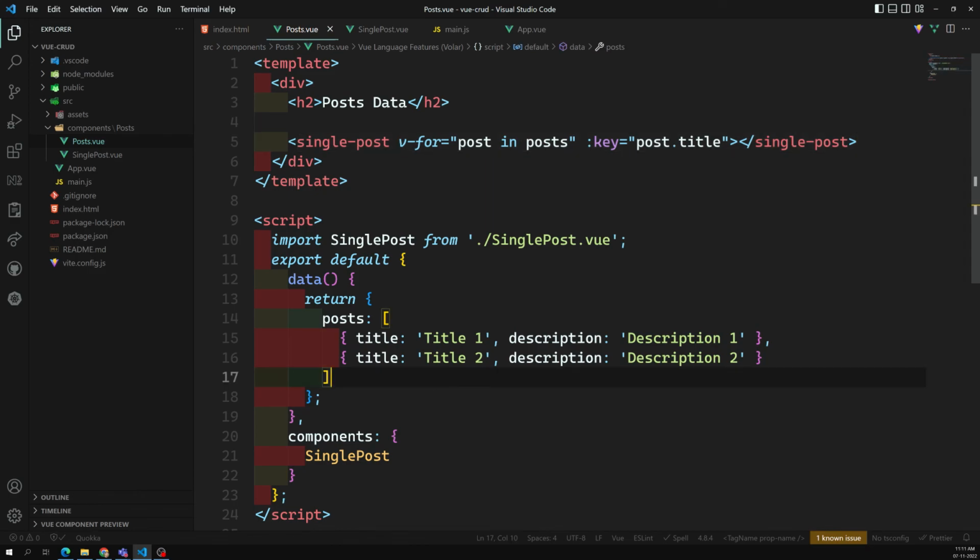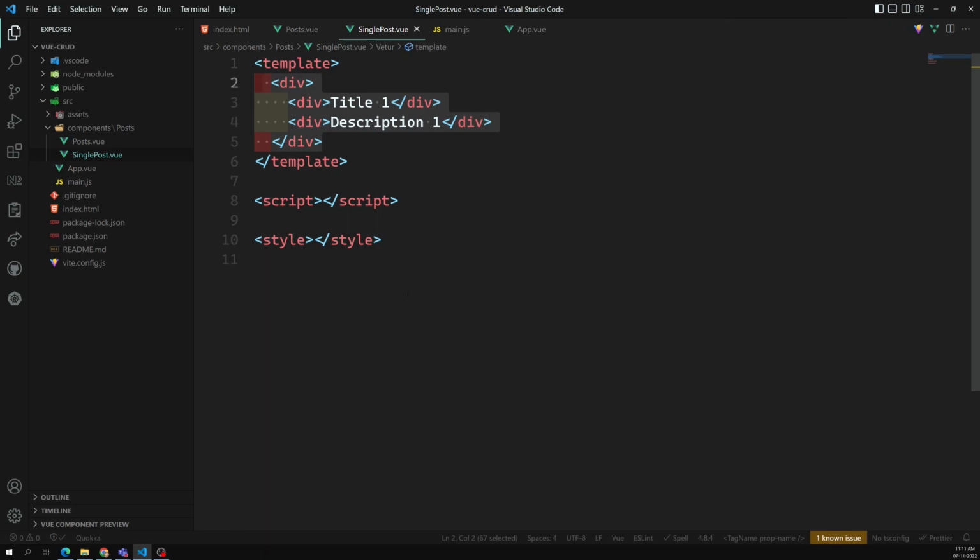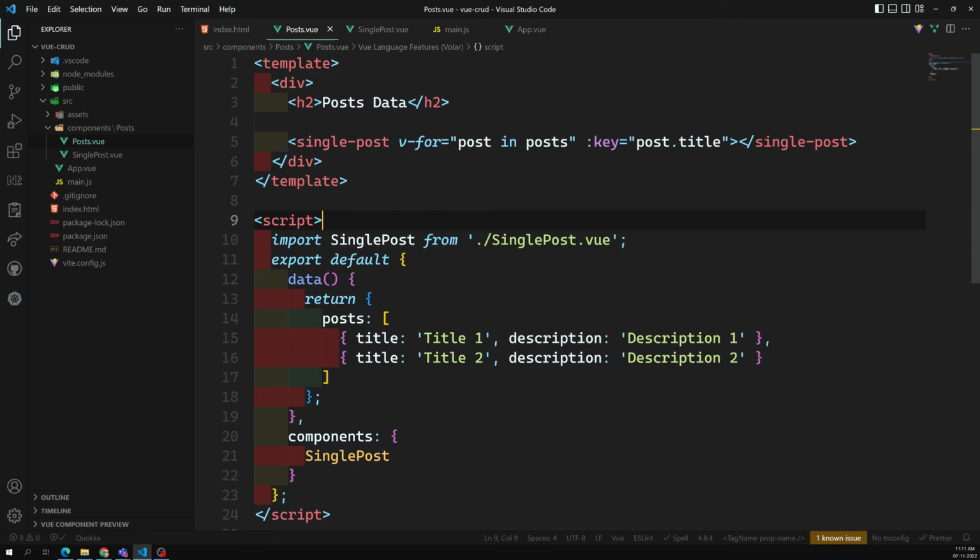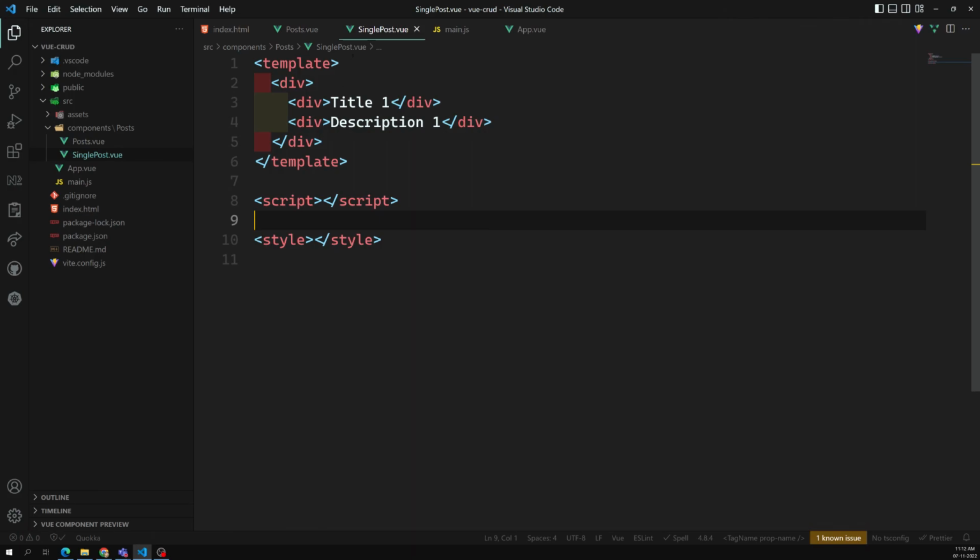Now we need to send the data from parent to child component. Why? Because to display a single post, the responsibility is: you send me the single post data, and I will show all the details according to the design that has been mentioned. So we need to send each single post's data. How we can send it, we'll see. This is how components are normally divided. Each part should be divided into single components and split, so that we can reuse these components wherever we want. This is how we will be creating components using the .vue template.